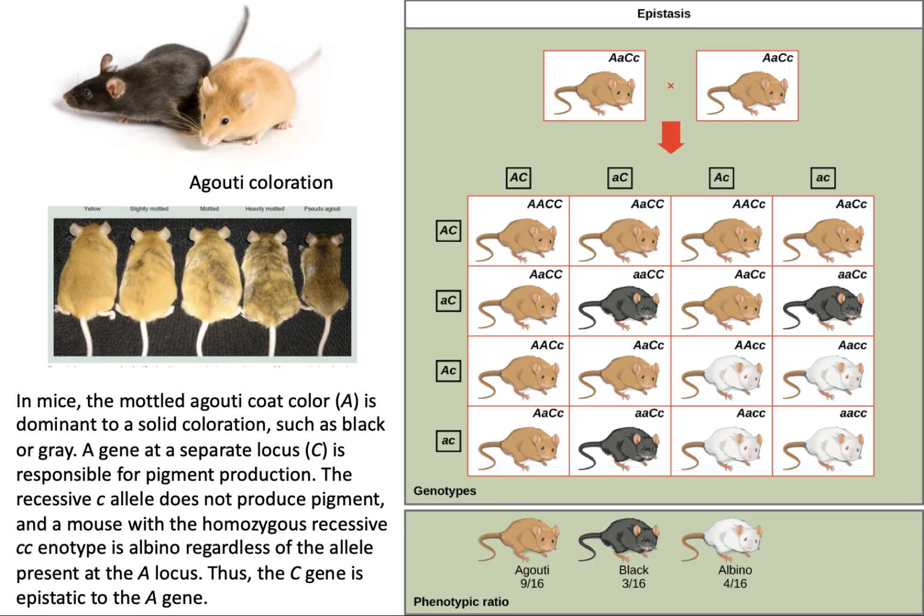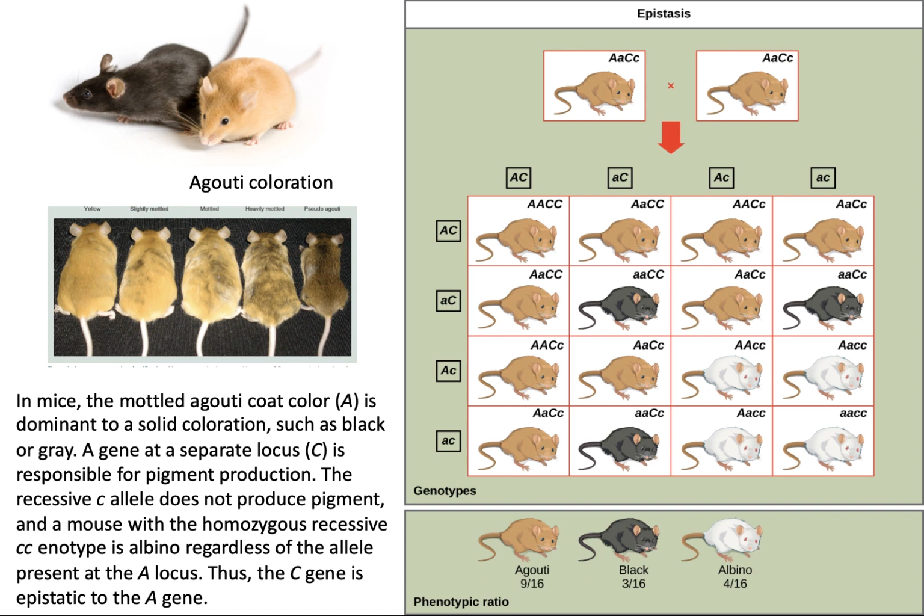Here's the first example, and it has to do with a coloration pattern in animals called agouti, and you probably have seen this in many animals. It's where the color of the hair varies from one part of the hair to the other, and in most cases, a pure agouti is kind of a yellowish color, but then it can be mottled with different types of coloration pattern, and this has helped with camouflage to avoid predators.